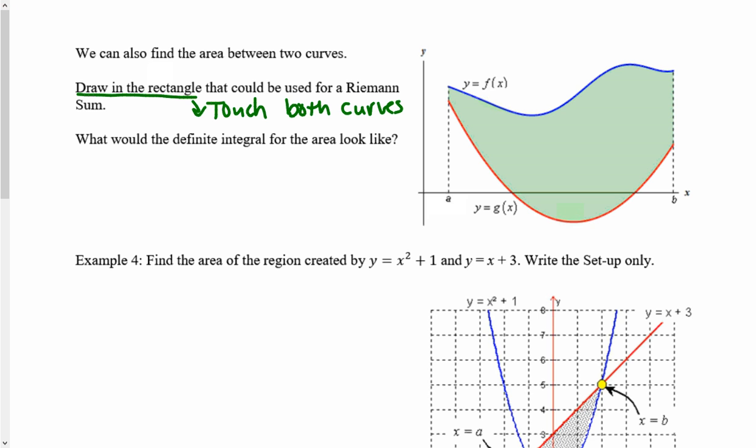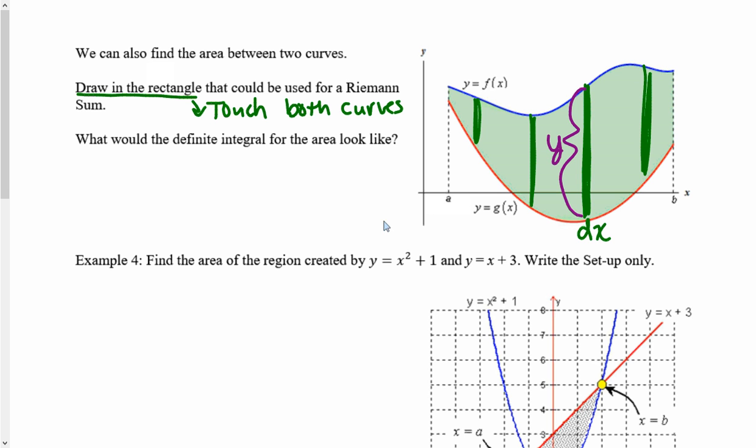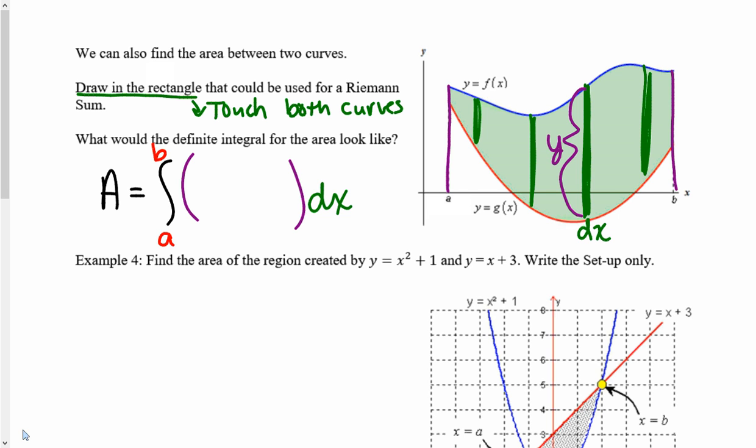I want to draw in a rectangle that touches the blue curve and touches the red curve. It shouldn't matter where I draw my rectangle in, here or here or here. No matter which rectangle I draw in, and you'll only need one, I should be touching the blue curve and the red curve. My width of this rectangle is dx, and the height of my rectangle is going to be a y value. In this definite integral, I have a boundary of A and a boundary of B. So the area for this one, my width is a dx. I know in here I need to have a y value, but I also know my bounds need to be x's, which are A in this case, and my other bound is B. But to find this y, I basically need to take the top curve and subtract the bottom curve.